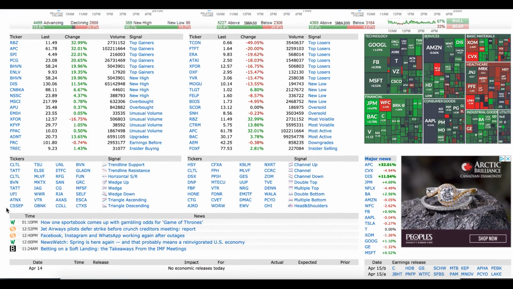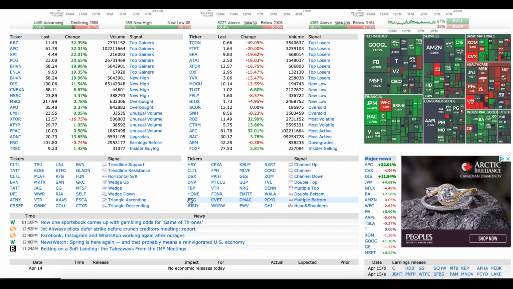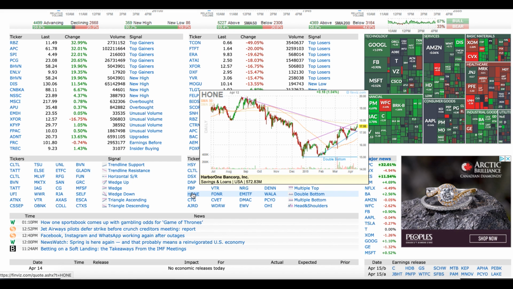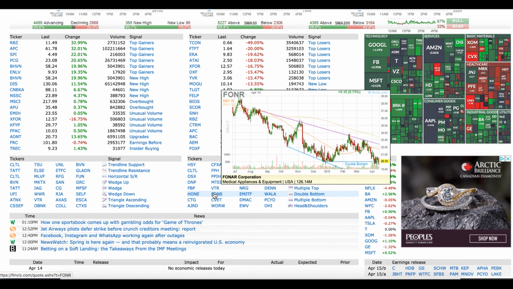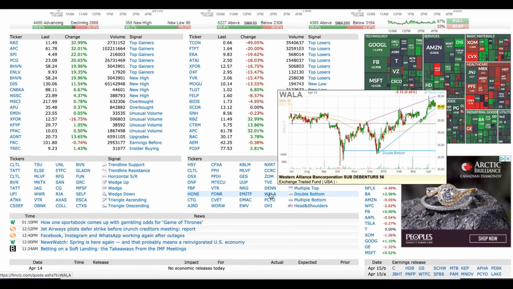So you can see here, you can actually start out on the front page without even doing any screening process. You can look at what FinViz has identified as possible opportunities. People in the day trading room know I like these double bottoms. I like to trade off those. And you can see here, there's a couple of suggestions. The nice thing about these websites is you put your mouse pointer over the symbol, and it shows a small overview of what the stock looks like. You can page along here and look for opportunities.